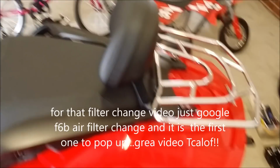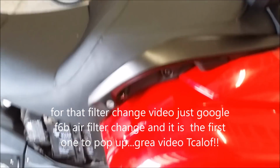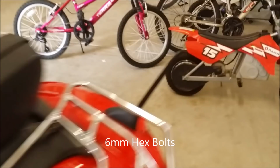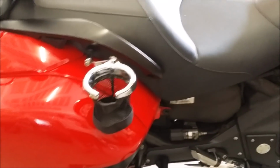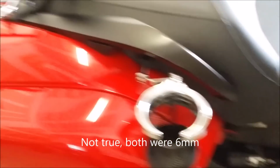But this seat looks like it's absolutely going to have to come off. So make sure, and this is what I did, that all these bolts break loose before you start doing the job. Because if something's stuck and you can't get it off, you better know that up front. These are 6 millimeter bolts here. Now I've got a cup holder that's a different size over here. It's a little bit smaller, maybe a 5.5, 5. Know what you're getting yourself into on that.